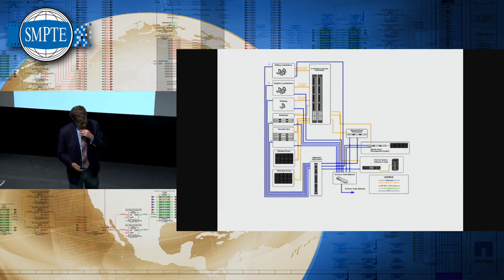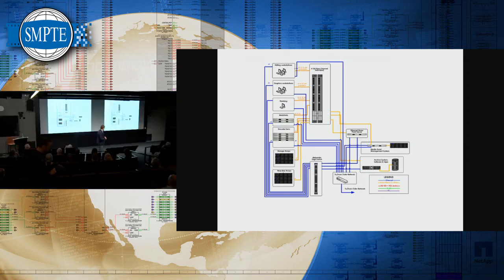So this drawing actually should be near and dear to some people's hearts. It looks a lot like your systems that you've run over the years. This is what a typical large mixed-use SAN and NAS looks like now. So what we have is storage arrays, a Fibre Channel backbone, and metadata controllers that control. Just for fun, I left the old Xserves in here to see how many people would recognize them.